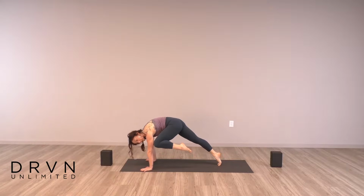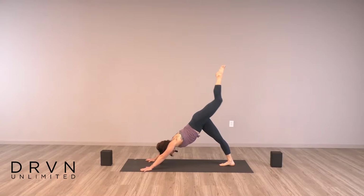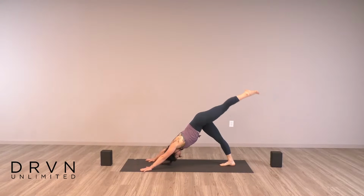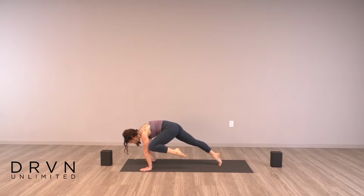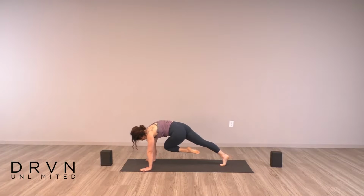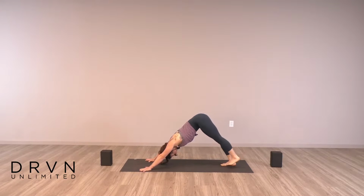Press the mat away, create more space underneath you. Come back, three-legged dog. Shift forward, left knee, right elbow across your body. Nice. Come back, three-legged dog. One more time to each side, left knee, left elbow. All the way back. Good, left knee, right elbow. Nice. All the way back, three-legged downward dog, and then left foot just plants down.